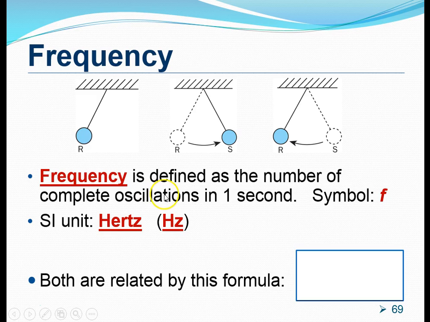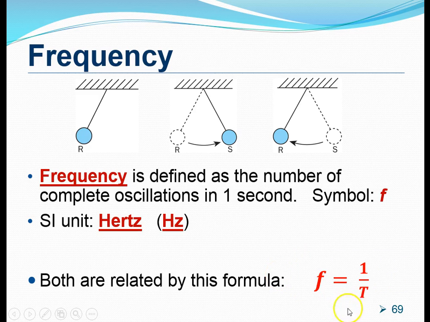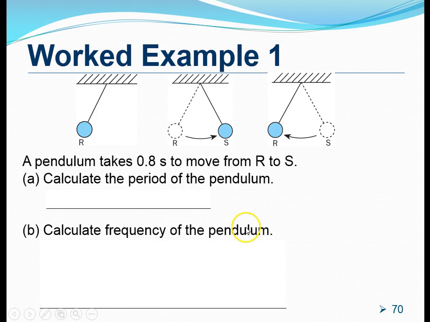Okay? Right. At this point, I'd like to introduce an equation that relates the frequency to the period of the pendulum. It looks like this. Small f, representing frequency, is equal to 1 over the period of the oscillation. Okay, so try to remember this equation. Now, let's have a look at how we can make use of the ideas of period, oscillation, frequency, as well as the equation to deal with some common problems.